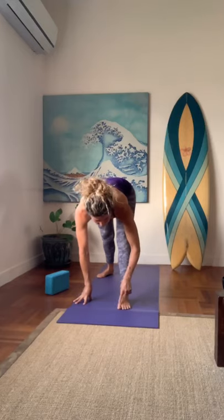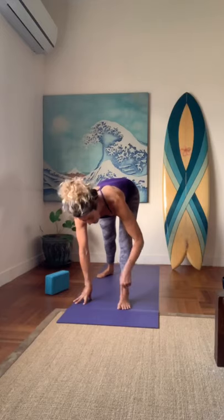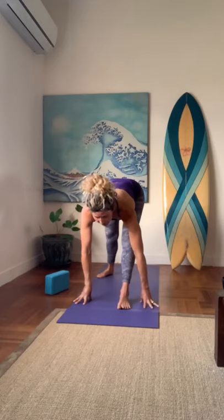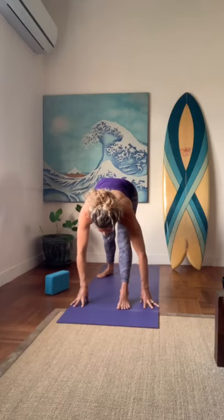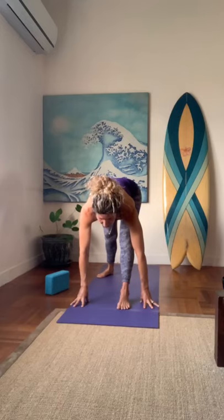Think about those three points of the feet again, big toe knuckle pressing down, baby toe knuckle pressing down, and center of the heel. So feel those three points on both feet, the triangle, and push down through them as you squeeze them together.